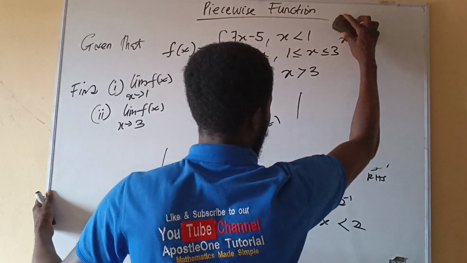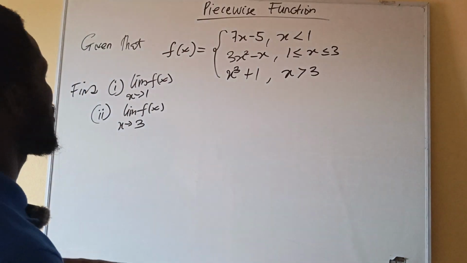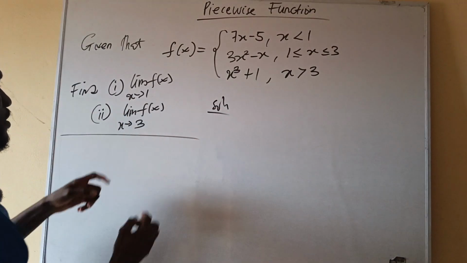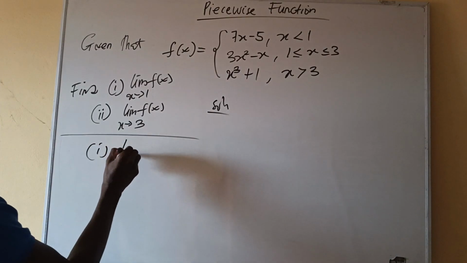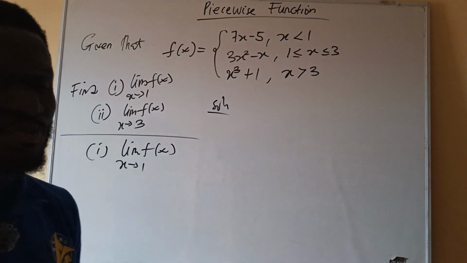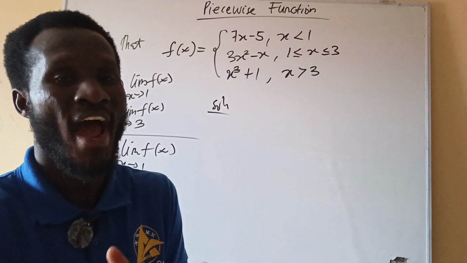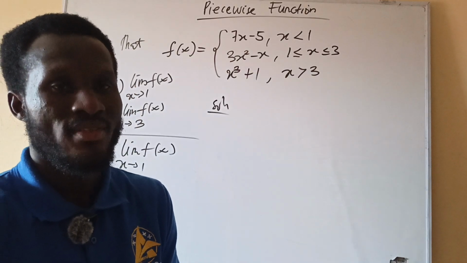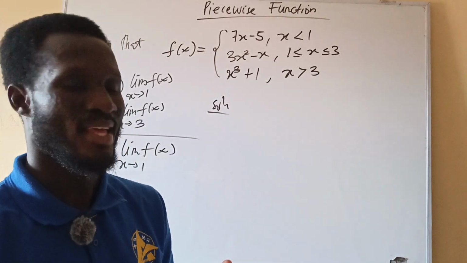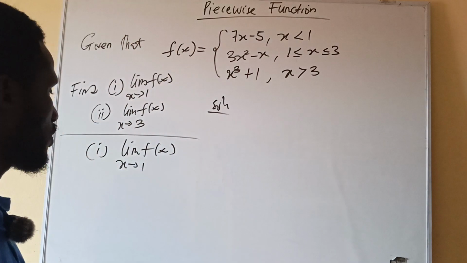Now, with this particular question, we are looking for the first one, I, the limit of f of x, where x is approaching 1. Now, at this particular point, x is approaching 1. We don't know whether it is 1 from the left or from the right. You get it? And it wasn't stated in the question. So when we say x is approaching 1, then this one is a double limit or two-sided limit. You understand? Follow me closely.